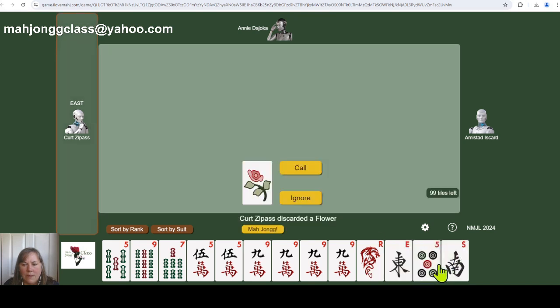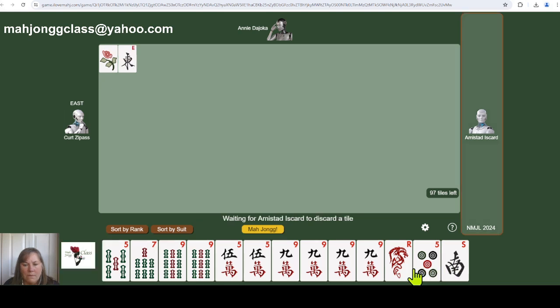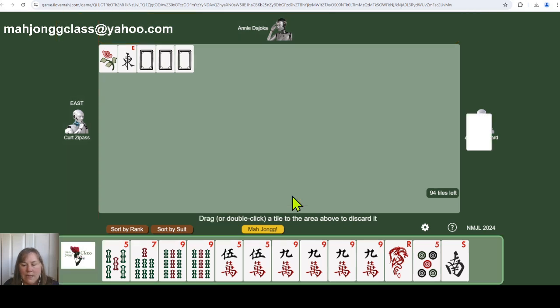Flower. And we got that 5 back again. Thinking high odds. I'm not sure what hand. Maybe 5, 7, 7, 9. East. We have 3 to get rid of before it comes together. Soap. Oh, maybe we could play a multiplication hand. No 9s in there. Soap. Maybe we're switching over to a like numbers hand. South. South.